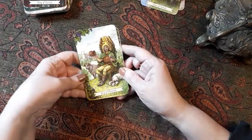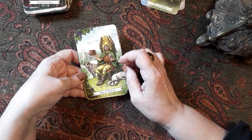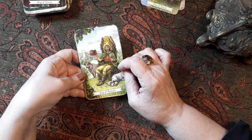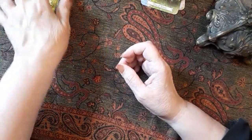Not sure what he's holding. Is that a cake? I think he's holding a chocolate cake. And the cow's got a wreath around it. That's cute. There's just so many cute little details. He's having a glass of wine and the grapes. I like that. Okay, so we're going to look at just a couple.